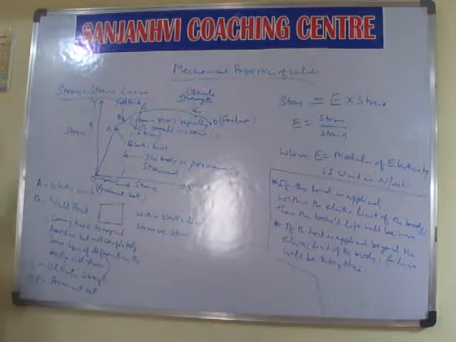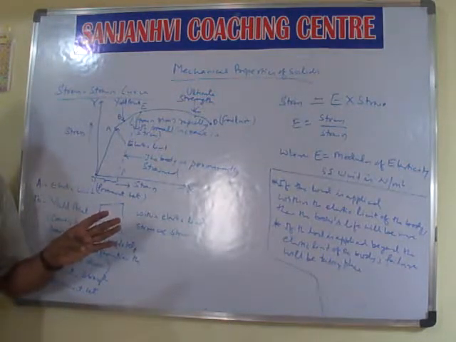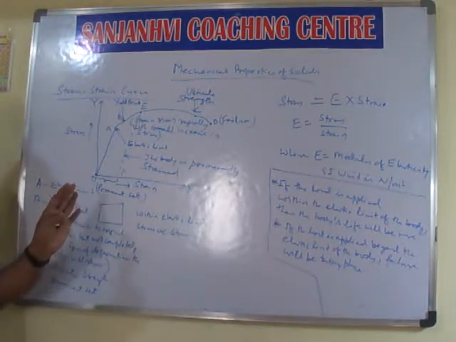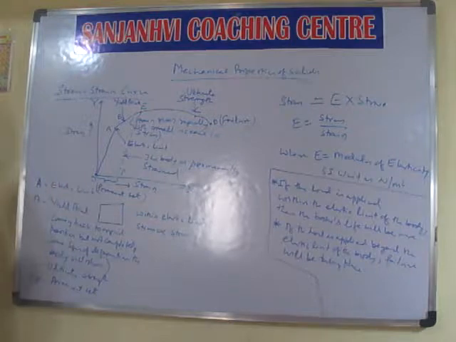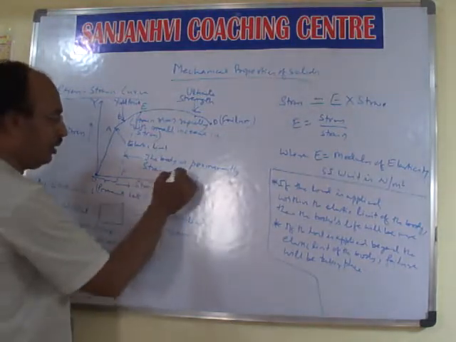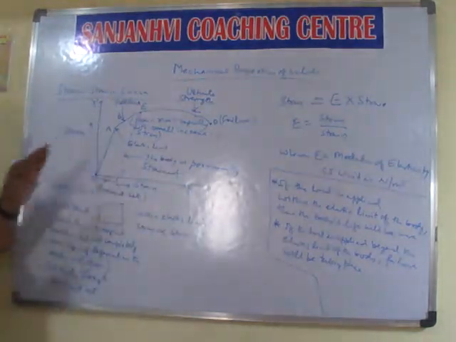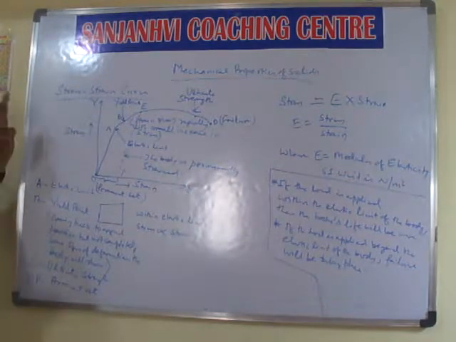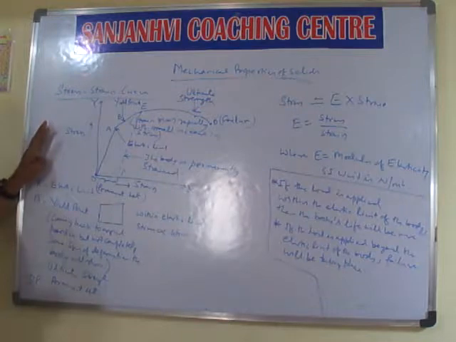Permanently strained. Okay, permanent set. Set means it has set to its new position in strained condition. Once we have stressed, it will be in stressed condition only. Right? Okay. So the body is permanently strained. So this is the stress strain curve. Right? Very important from the examination point of view.